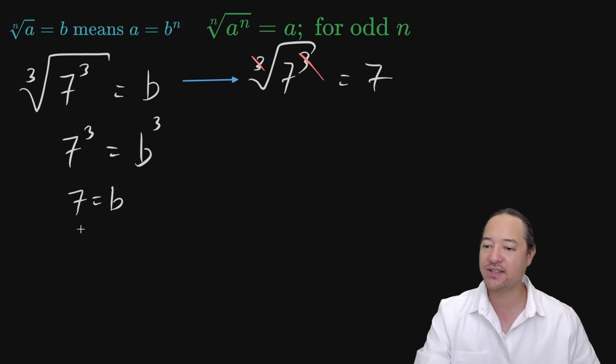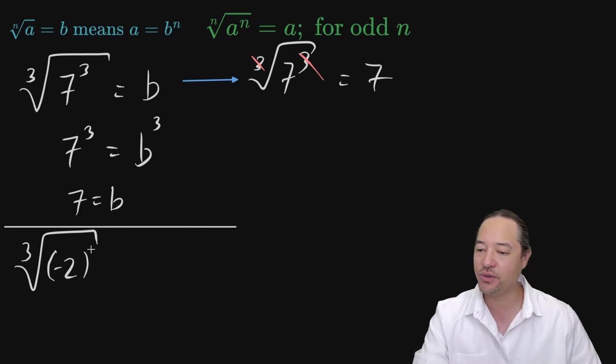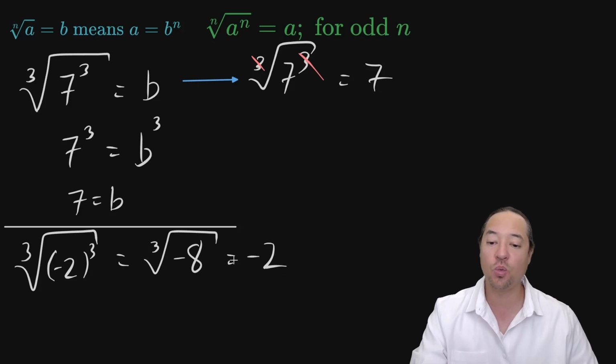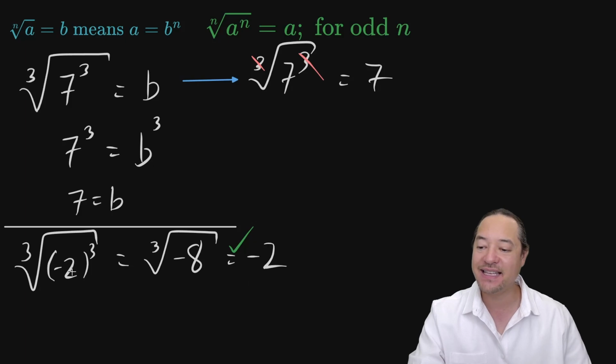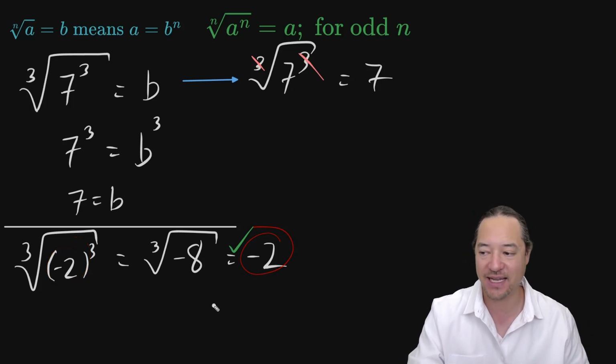Let's try one more quick example here, how about we'll do the cubed root of -2 cubed, okay? So if we do this, what do we get? Well, it's -2 cubed. It's going to be -2 times -2 times -2. That's -8. And the cubed root of -8 then will be -2. Okay, so once again, we get this original number that's inside here back out. The cube and the 3rd power, they cancel out.